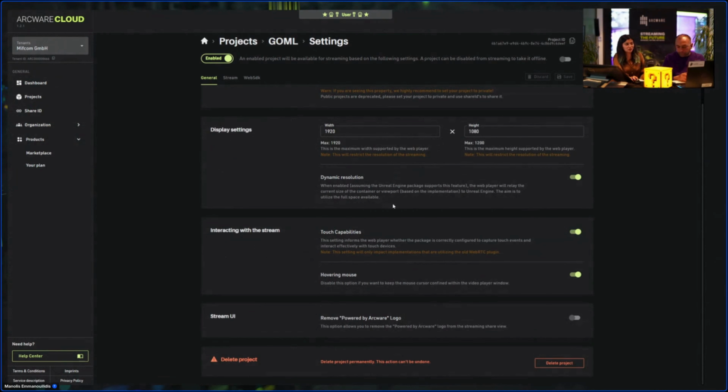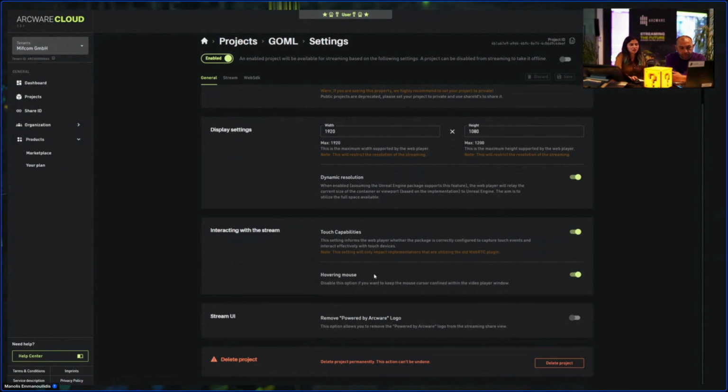Also, he already mentioned the dynamic resolution, so you can enable or disable this option if you're going to have the streaming on a lot of devices like phones, tablets, and even a smart TV. You can enable it so you have the resolution adapted. Then you can enable or disable the touch capabilities. As you see, everything is very straightforward and self-explanatory.